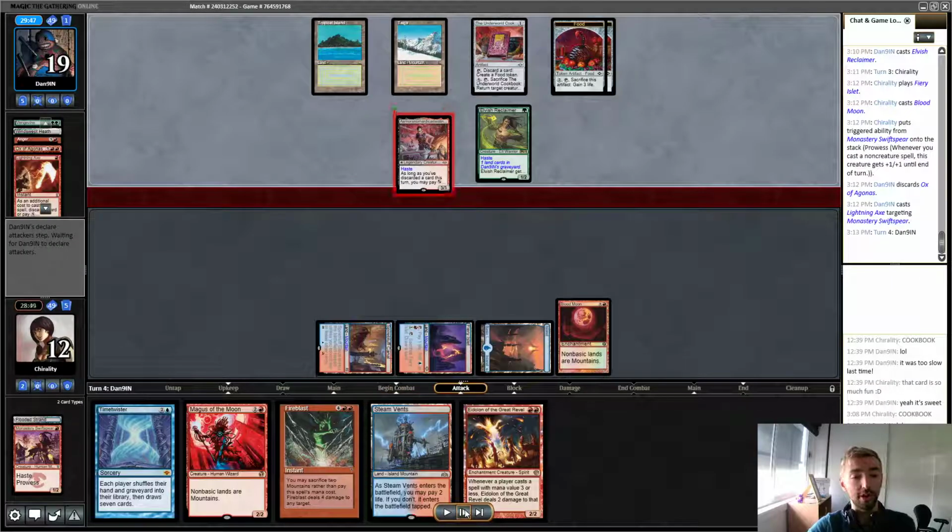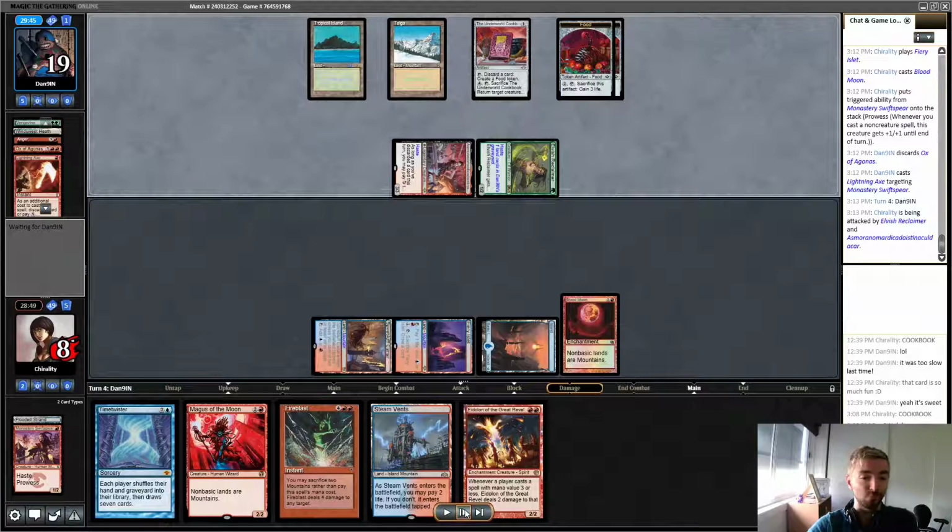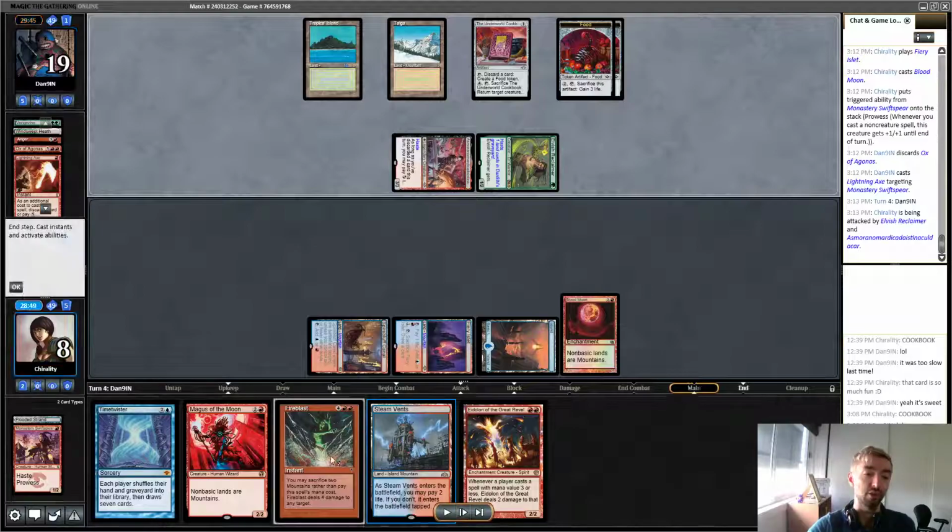Anyway, I take 4, go to 8, and I'm now in a spot where it's quite precarious. My best line is going to be the Time Twister, but my opponent has 1 card in hand. Time Twister's pretty good for them.